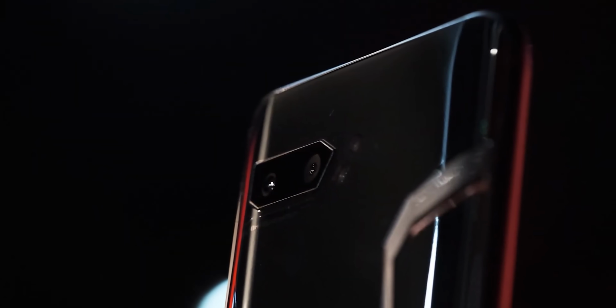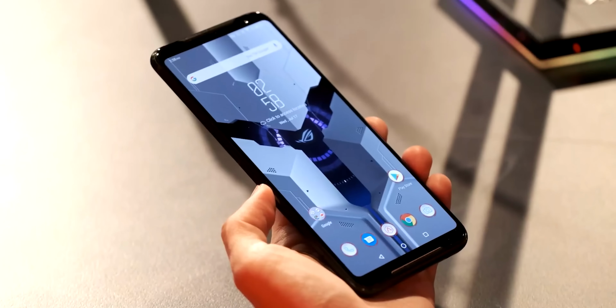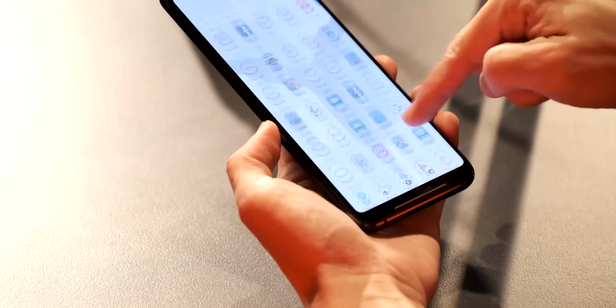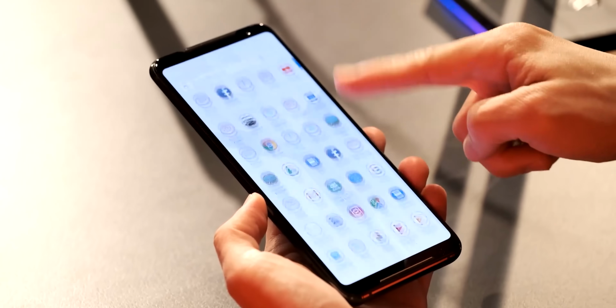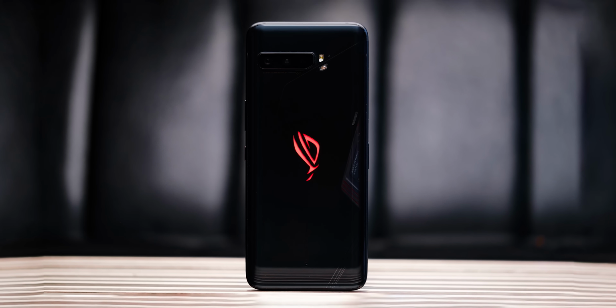Now, Asus refined the design of the ROG phone. They made it a little less gamery in your face, and they tried to appeal to a wider audience. They actually brought over a big part of the UI interface from the Zenfone 6, which had a much broader appeal. And this year, Asus is trying to do it again. They've once again refined their ROG phone to create the ROG Phone 3.